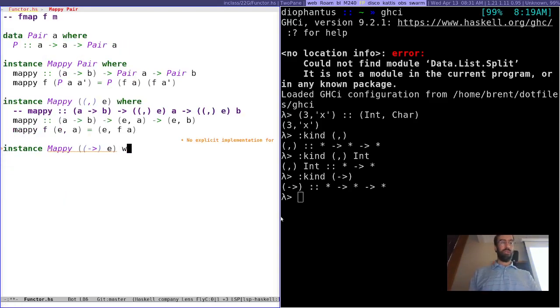So, first of all, what did you all say is the type of mappy for this instance? We said it was a to b, e to a, e to b. Yes. Okay. And how did you implement that? So we had two functions, f and p, and we applied that to the function.